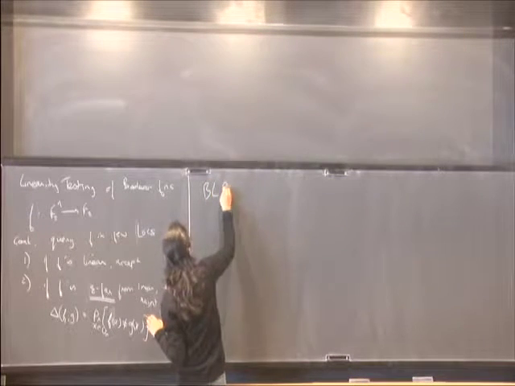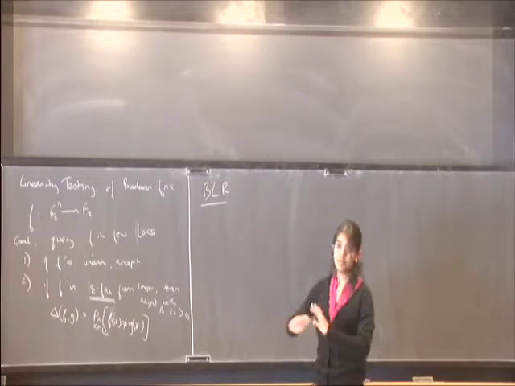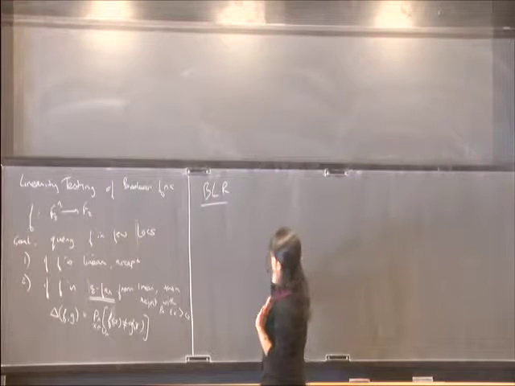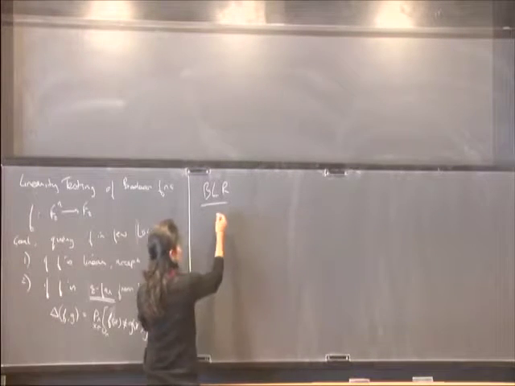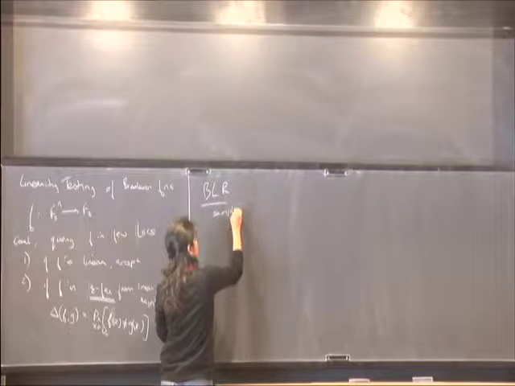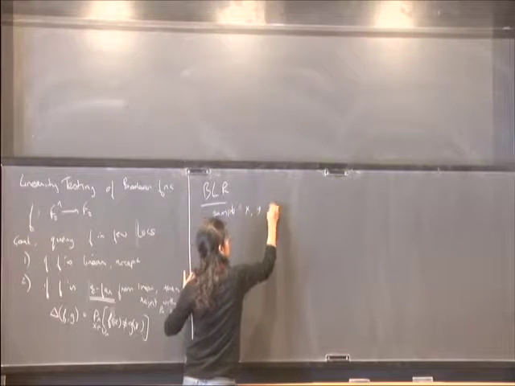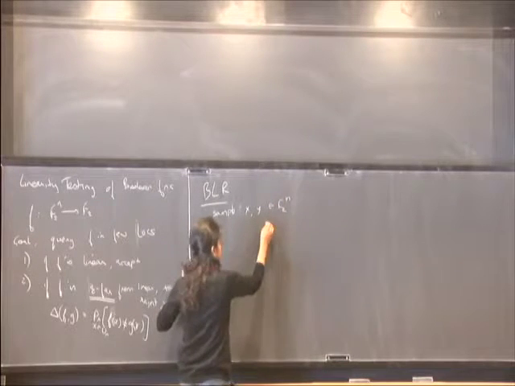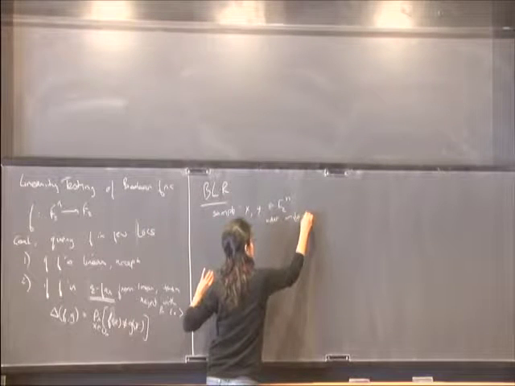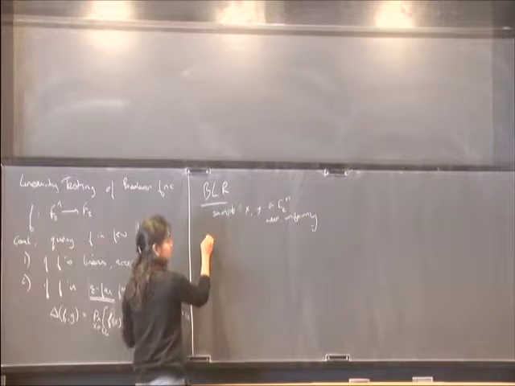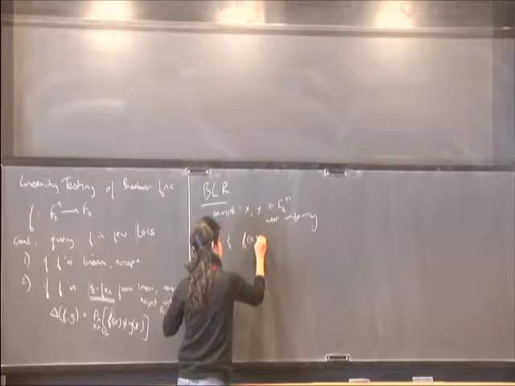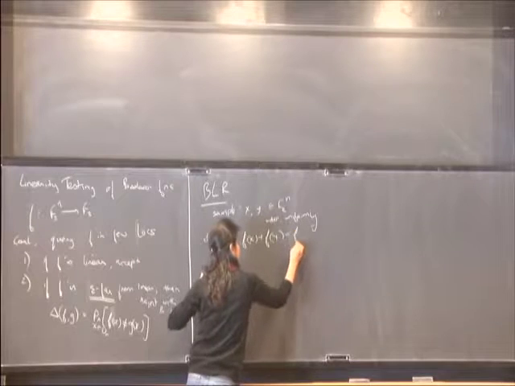this problem was addressed in the seminal work of Blum, Luby, and Rubinfeld, and they show that you can do this. There is a very simple tester which achieves this task. What they said was just sample x and y from F2 to the n independently, uniformly, and check if f of x plus f of y is f of x plus y.